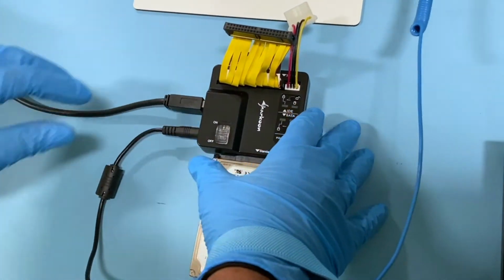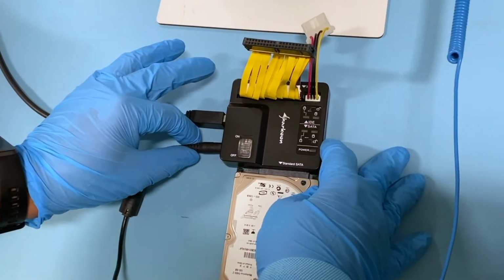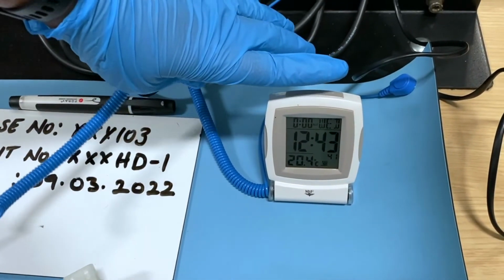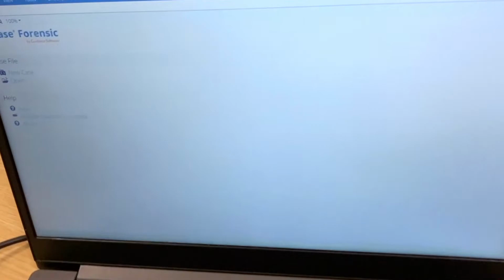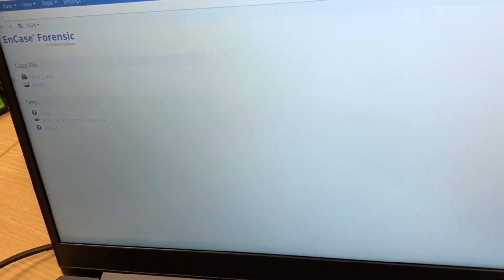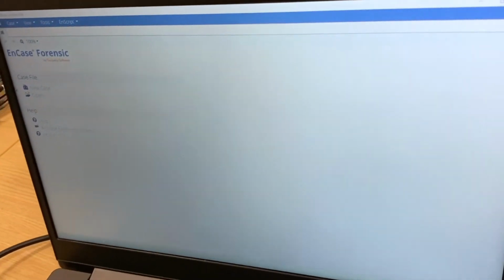As you can all see again, the data cable has been connected to the power, and I've got a clock here as well to show the accurate time of what's going on. And if you have a look here, I've got my laptop with EnCase opened. I'm going to start with the image extraction and how to create an image in a minute.